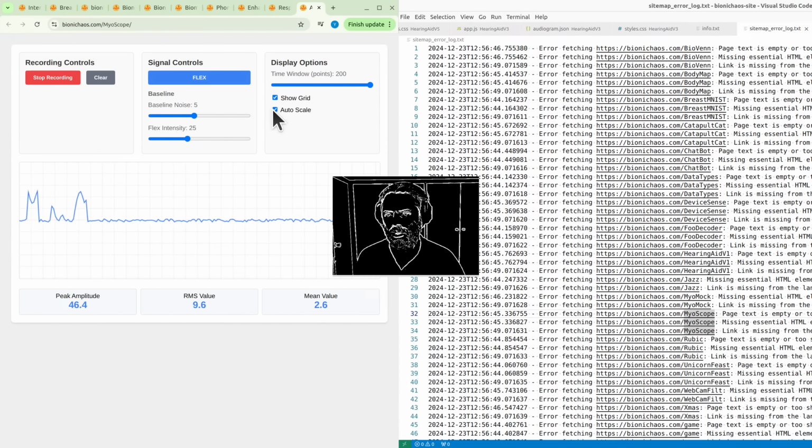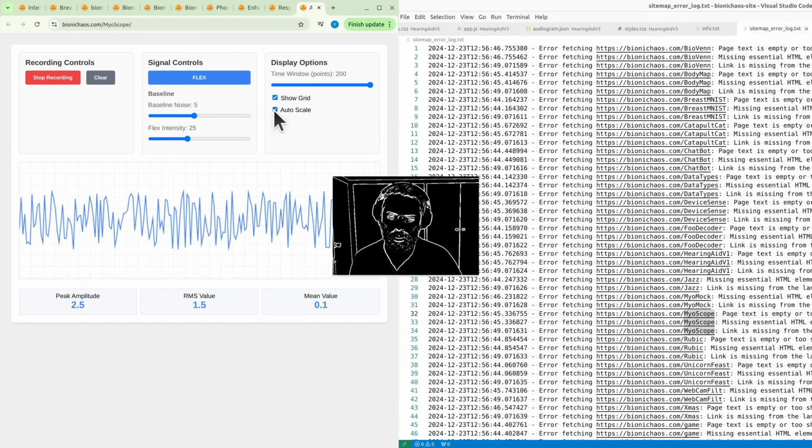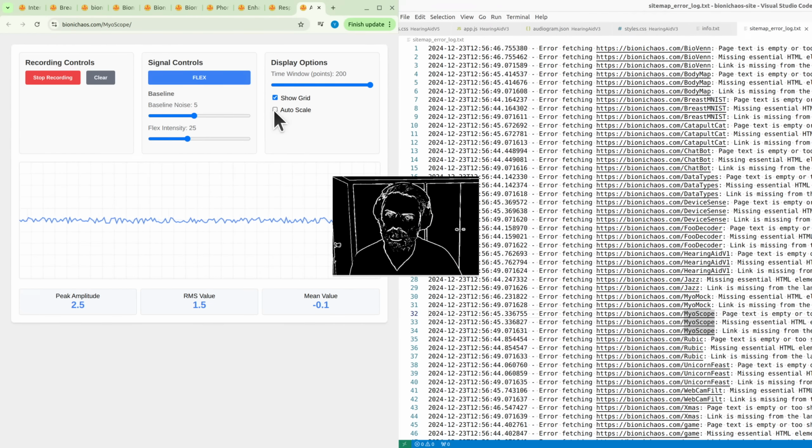There should be auto scaling, so you can turn it off. I know a lot of people do not like it. I had a former boss who really didn't like it. Currently I do like it, so it is enabled by default, but yes, you have an option to turn it and shut it down.